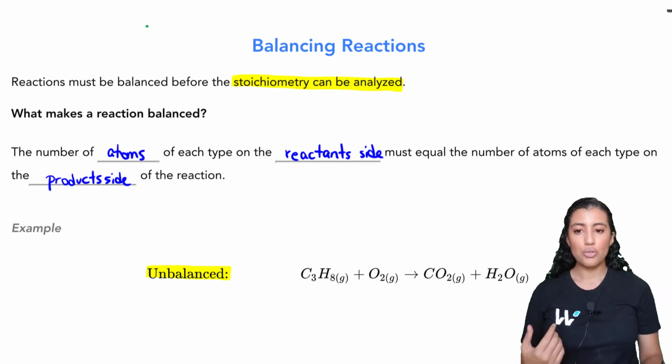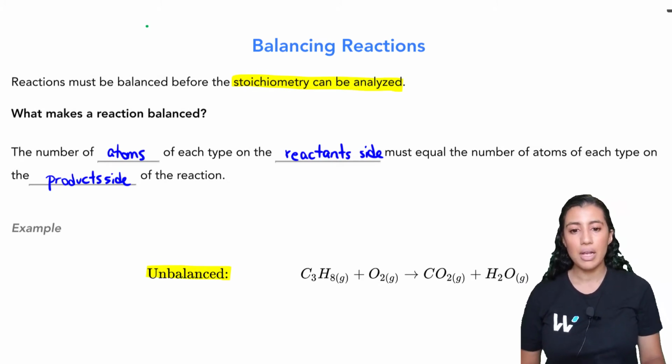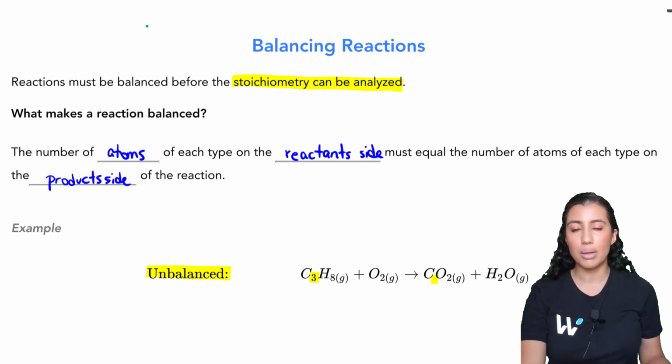So if I wanted to balance this chemical reaction, I know this is a simpler example, but let's just say we want to start with carbon. On the left side, we see that there are right now 3 carbon atoms. That's indicated by that subscript. And on the right side, there is an invisible subscript, so we can just say that there's 1 carbon atom. So then I know I would have to multiply the right side by 3. So I put a 3 there to get 3 carbons on the right side.